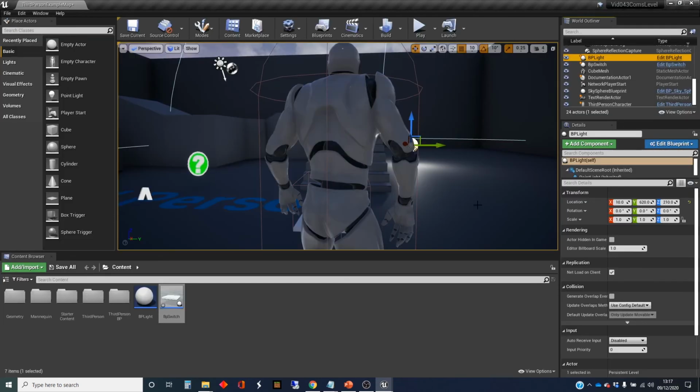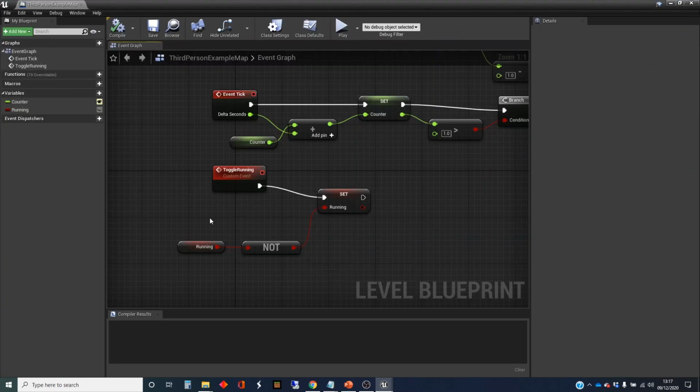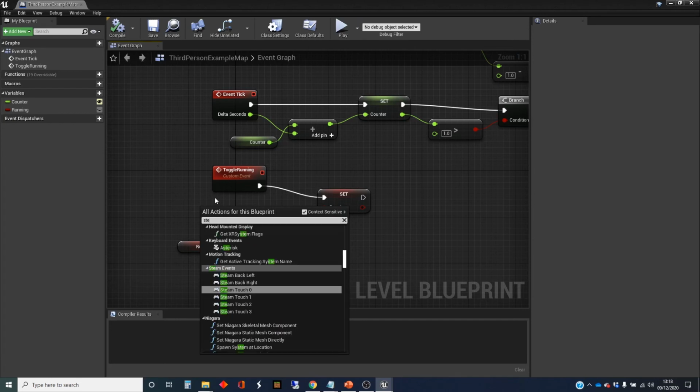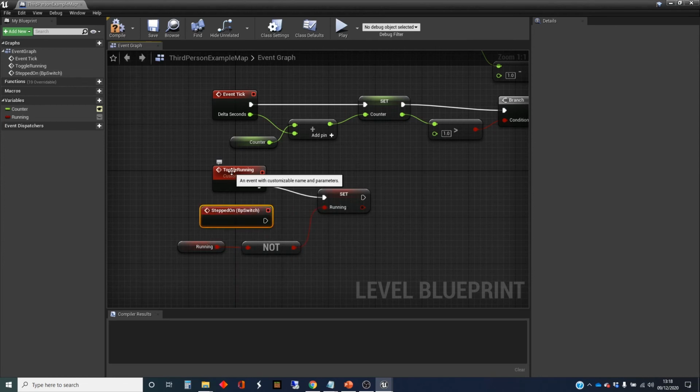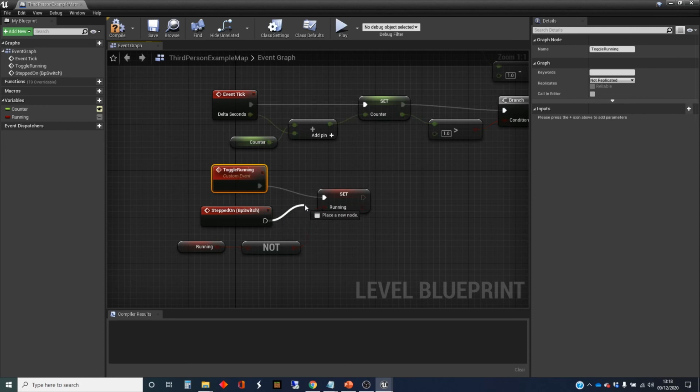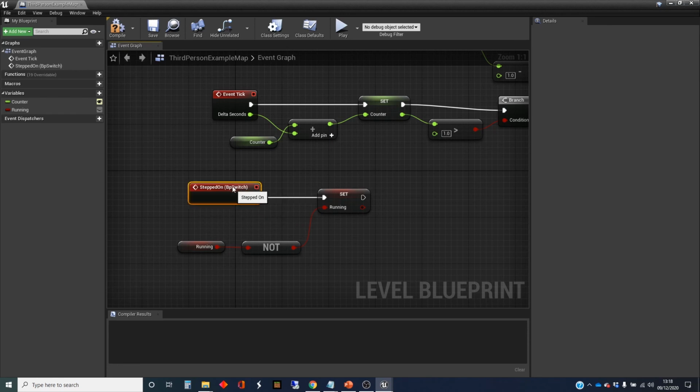If I minimize that down, and if I then select the switch that I want to use in the level, and go back here and right click to get that up and type in StepOn, it appears, and it looks like an event there, add StepOn. Okay, so instead of using this toggle running event, we're actually going to use this add StepOn. Now, it seems maybe a bit counterintuitive that you need to highlight the particular switch that you're going to use before you can actually get Blueprint to access that particular node. Actually, it does make sense in that you may have several switches in your level, so you may not know which switch you're meant to be accessing the StepOn event dispatcher from.